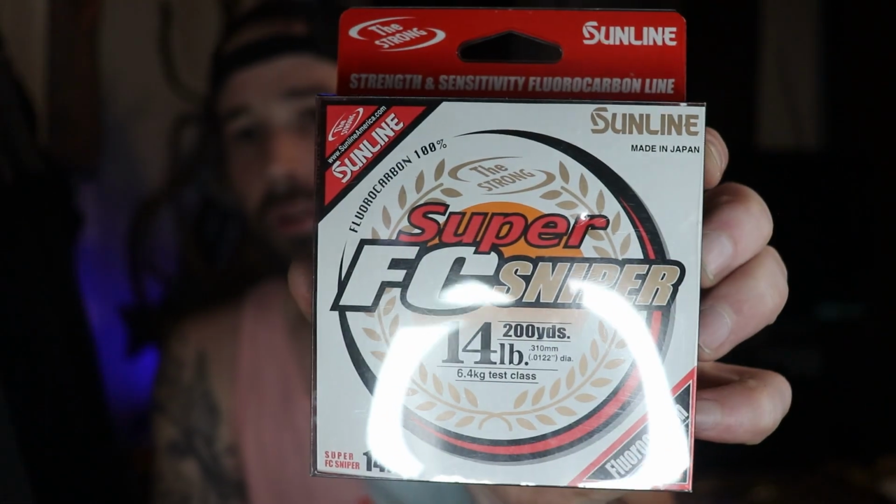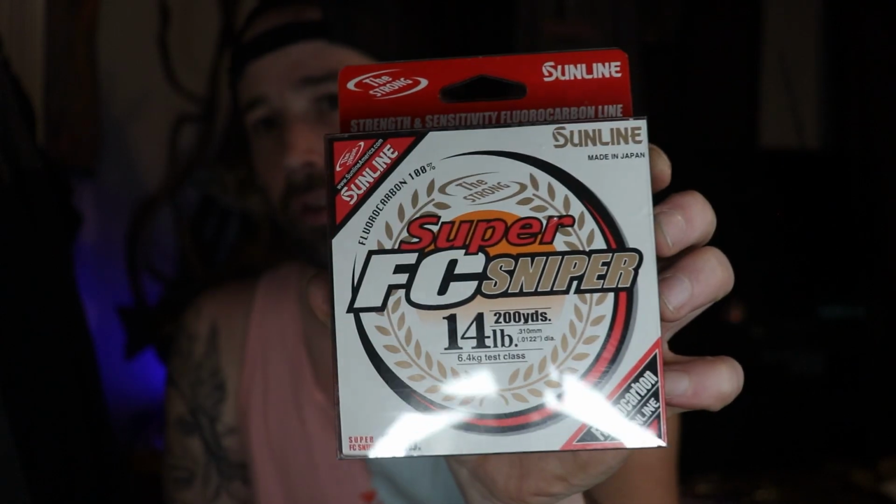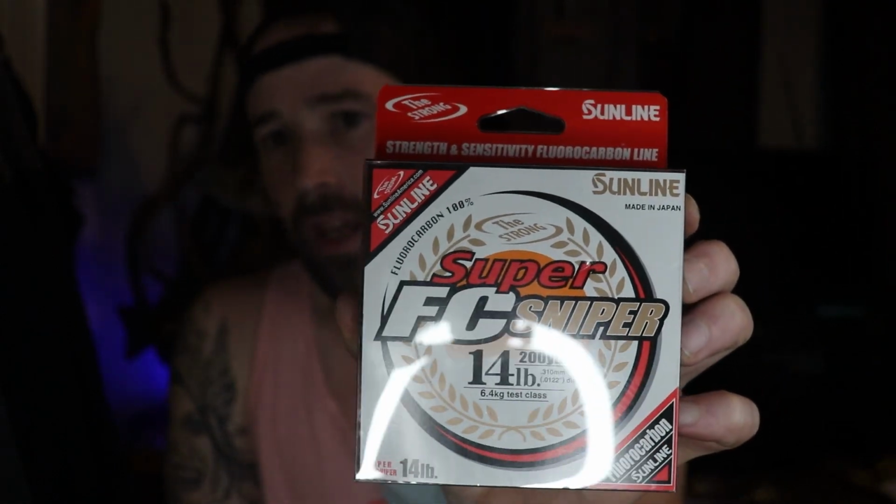So, moving on to my favorite line on the market. This is Sunline FC Sniper. I decided to pick up 14-pound line. I didn't want something too heavy like 20 and too light like 8. Somewhere in the middle for my chatterbaits, my spinnerbaits, my Texas rigs. And although this Sunline is super expensive, I totally think that it's worth it. I actually leave this line on some of my reels for 2 years before it starts going bad. And I don't have breakage issues.